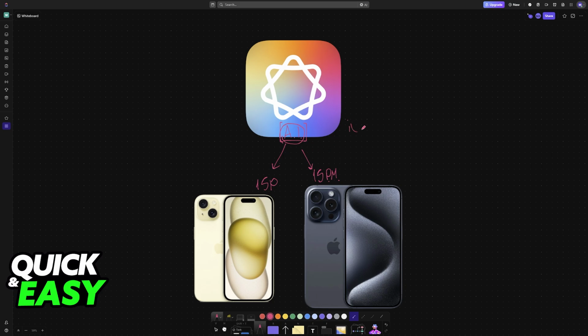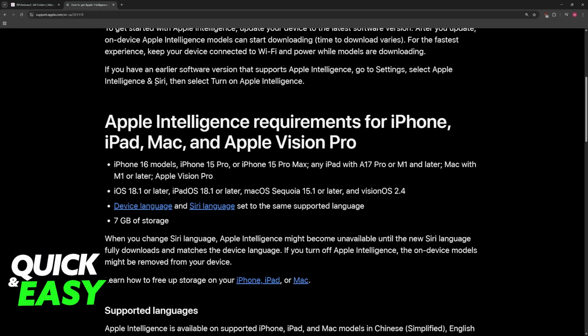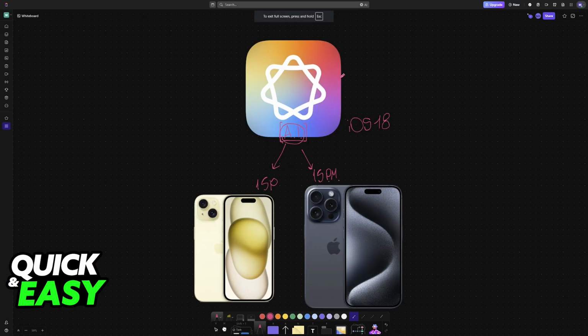So this will become available if you update to iOS 18. However, something that I need to make very clear is that as it stands today, besides iOS 18, which you can get easily, this will only work for the iPhone 15 Pro or 15 Pro Max. So it seems like the standard iPhone 15 model will not receive Apple Intelligence. Keep that in mind. For this video, I'm going to be giving you the instructions and you are welcome to try, but it seems like the standard model of the iPhone 15 will not receive Apple Intelligence.